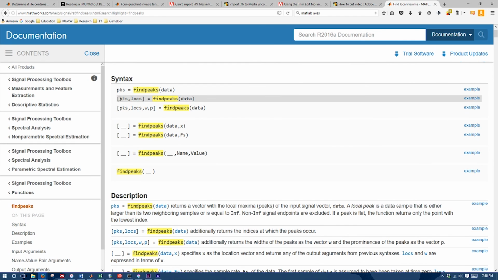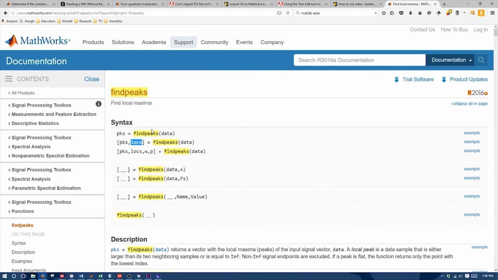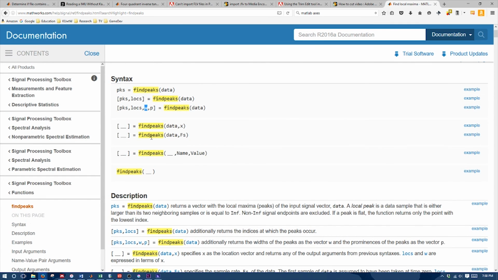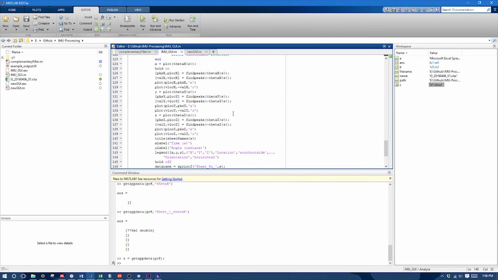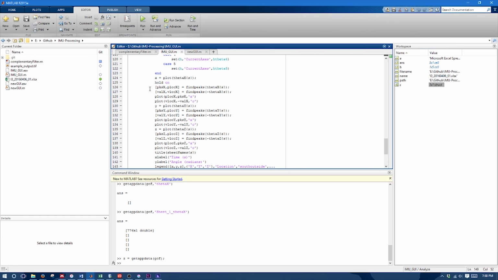And it'll tell you the value of the peaks and the location of the peaks. And it can also give you the width and the height, essentially, of the peaks. Now, really straightforward implementation here. I'm saying find the peaks in the theta x plot for this sheet, whatever sheet we're on, and return the value of the peaks and the location of the peaks, meaning the time point or the index that the peak appears in this theta x data set.